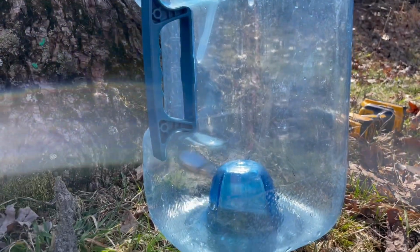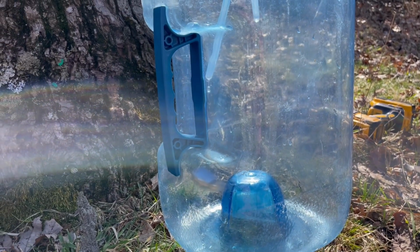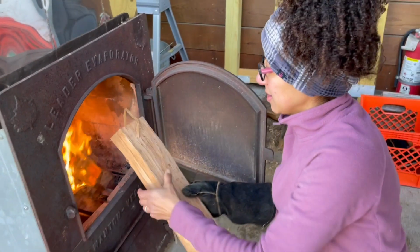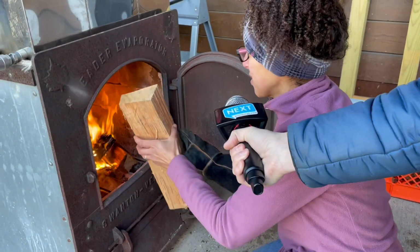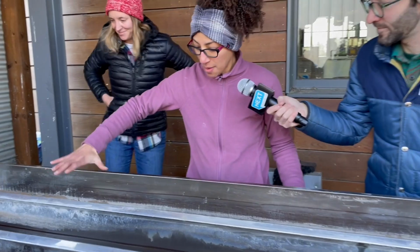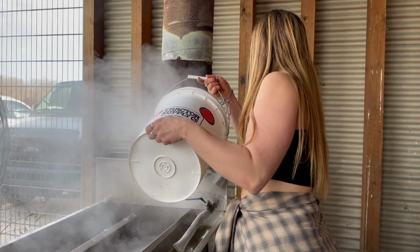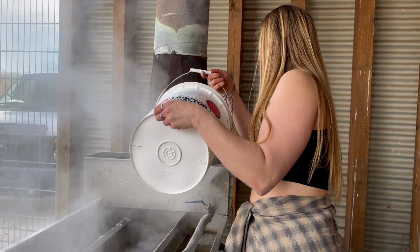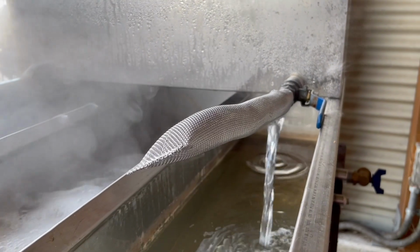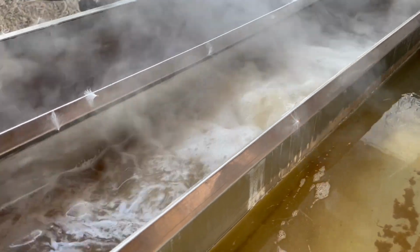Yes. So now that you've collected the sap, you're going to show us how you turn the sap into syrup. Correct. Okay, so what's happening right now? You're putting some wood in this fire. Correct. So we are starting the evaporator. This is the first chamber where we pour the sap. And then this middle here is where the cooking is happening. And then as it cooks down, it goes to the last one, where it just sits there and finishes cooking by itself.